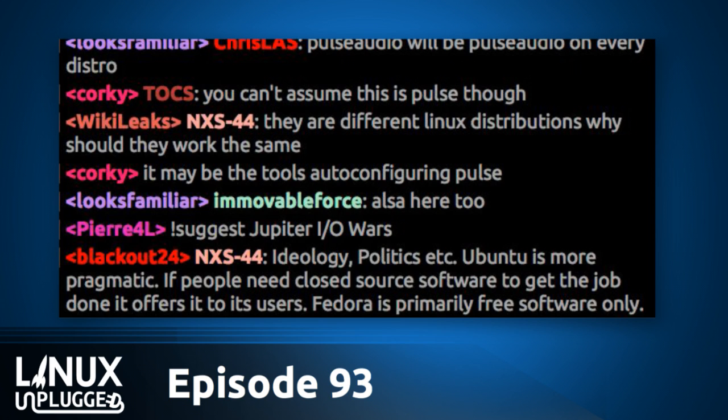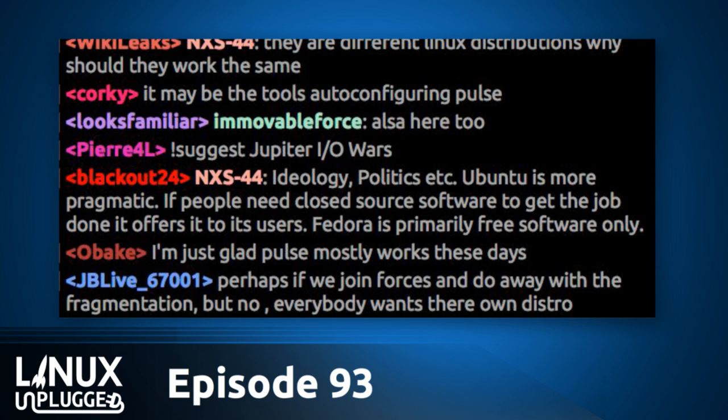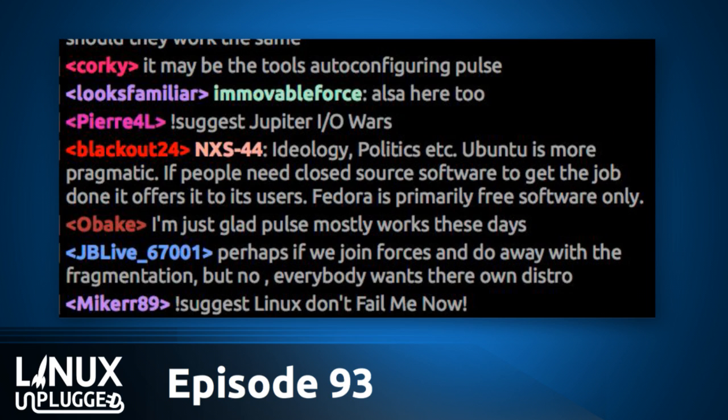I have now run into a completely new bug in Mumble. Completely unrelated, apparently, to the other bugs that I've been having. So I have to now close Mumble, turn the computer off, boot the computer back up, now figure out which USB device has been labeled as which, set them as my audio input and output devices, and now open up Mumble, changing absolutely nothing else, and the audio works just fine. So somehow I get through the show, and at the end of the show, we decide, got to take Ubuntu off here. This is just not working anymore.